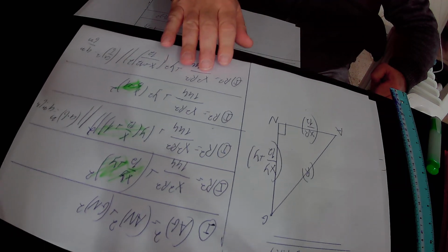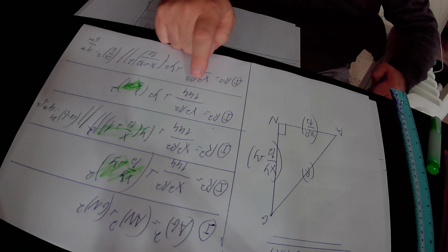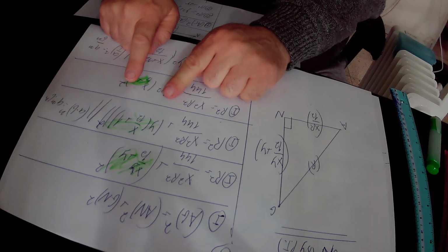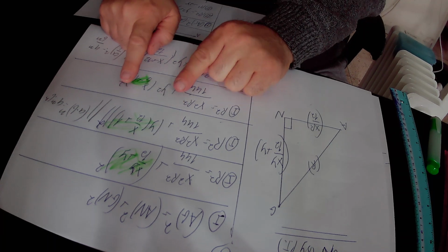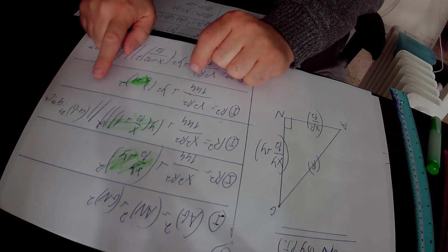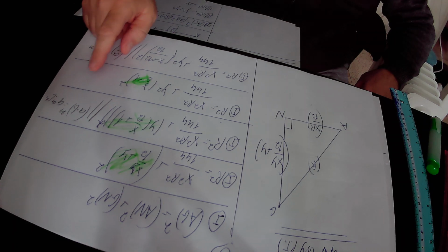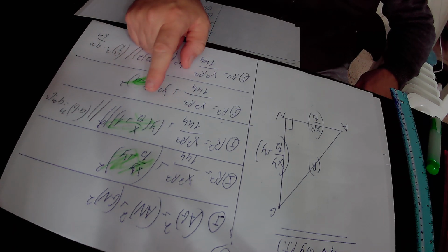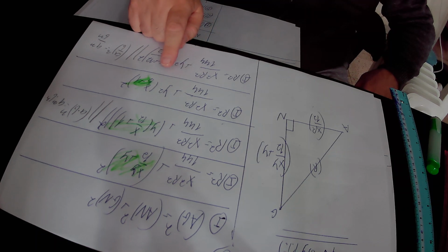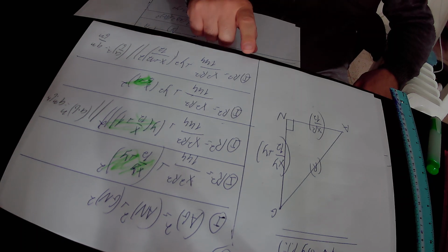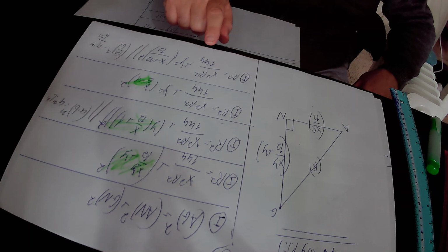So according to equation 1, we found out that R squared equals x squared times R squared over 144. And here we have y times (x over 12 plus 1) squared. According to the algebraic identity that (a times b) to the power of m equals a to the power of m times b to the power of m, we get that (y times (x over 12 plus 1)) squared will be equal to y squared times (x over 12 plus 1) squared. Okay? So according to equation 1, we found out that R squared equals x squared times R squared over 144.